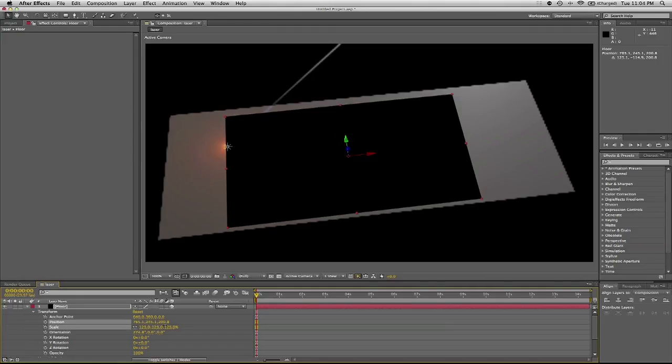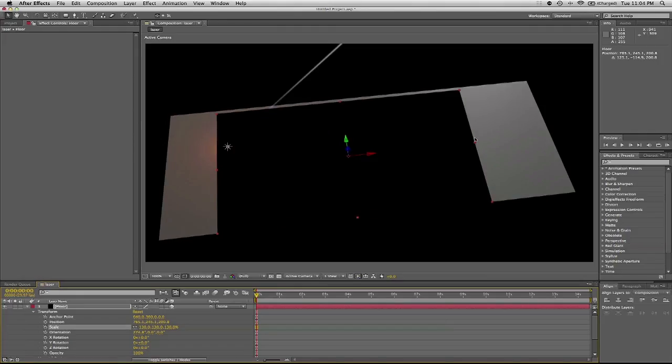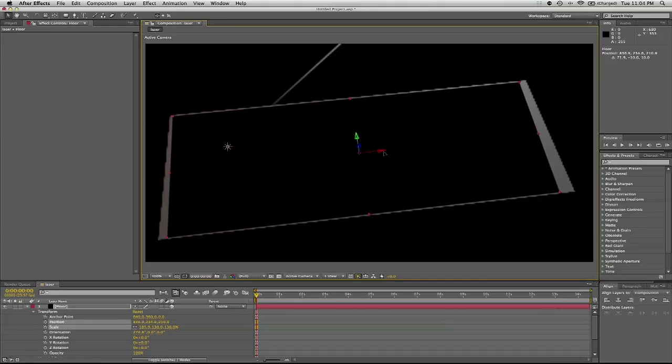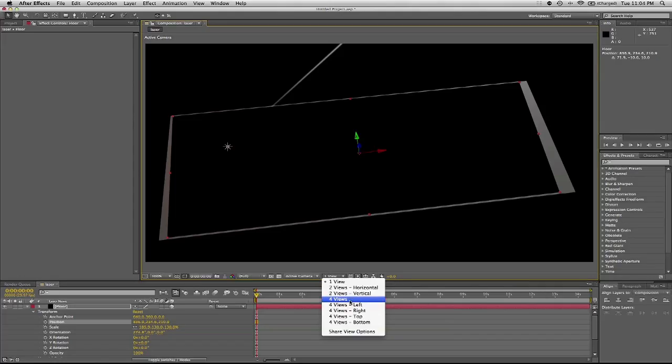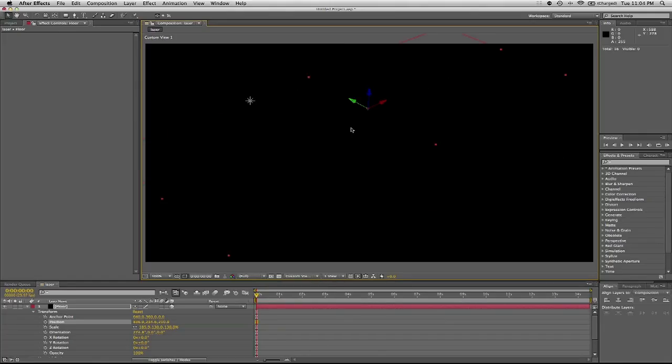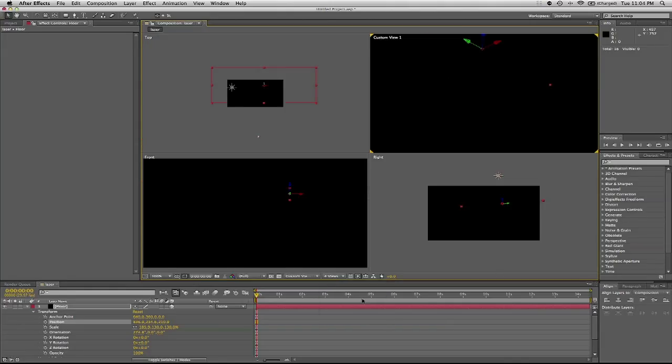Scale, we're just going to scale it up and scale it this way. And we need to change our view to, or the active camera to custom view 1. We can kind of, and then change the views to 4 views.